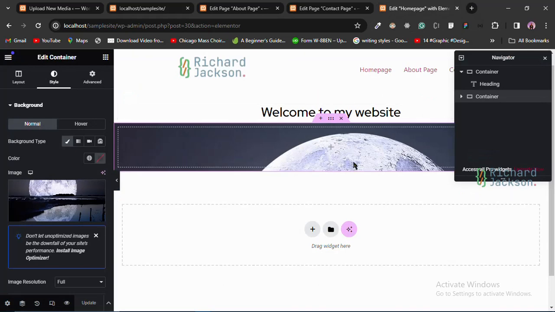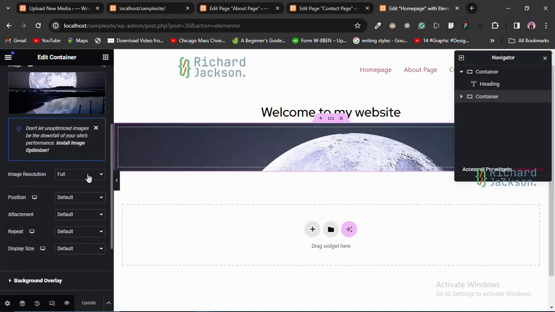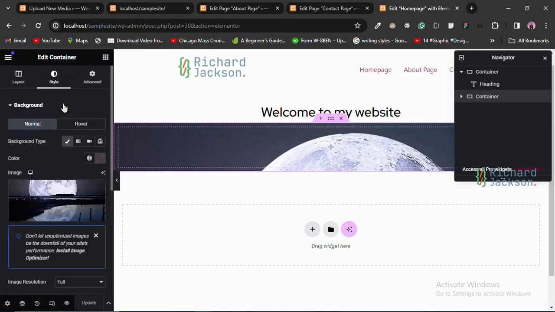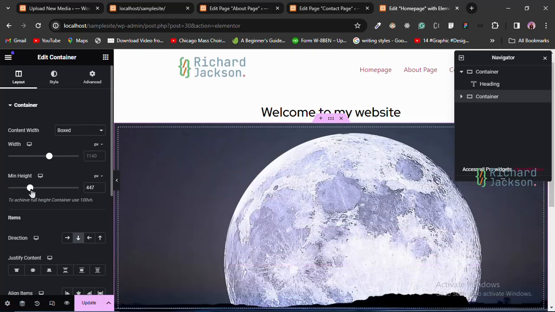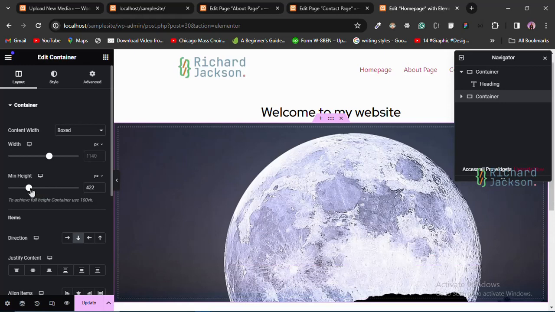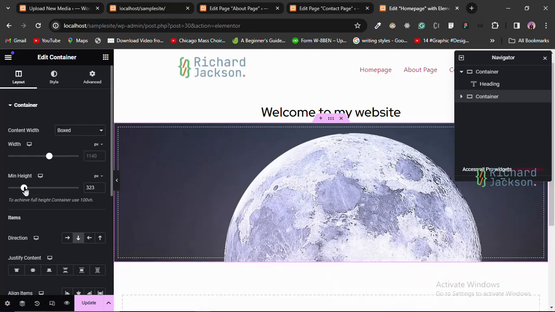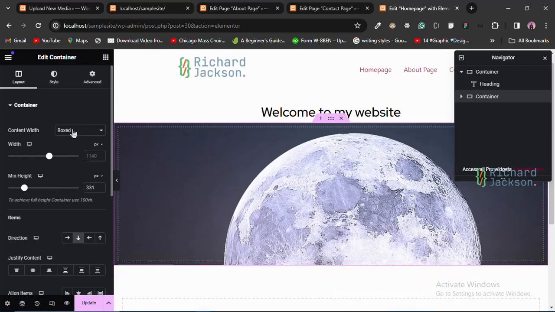So coming back here, let's work on size. The image resolution full is already full. So what we need to do now is attach some sort of content on it, or we just increase the height. So this is the width and the height. Let's work on the height. Okay, I think this should do. So let's give it that height.